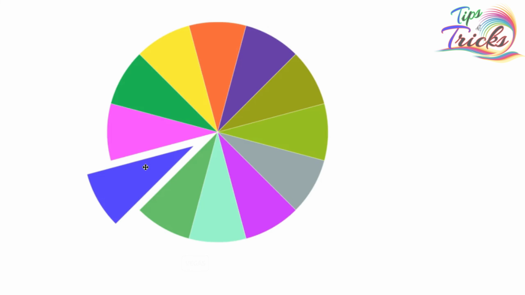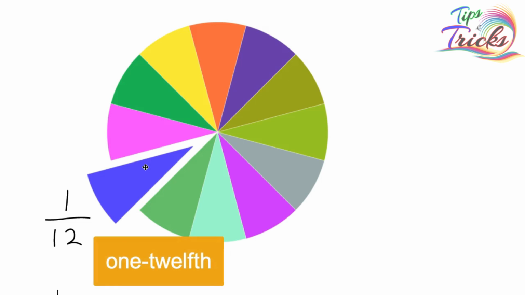If we divide the same shape into 12 parts or 12 pieces, we can see that each piece is smaller than before when we had 5 pieces. In this case, each piece is 1 divided by 12, or 1/12, of the entire shape.